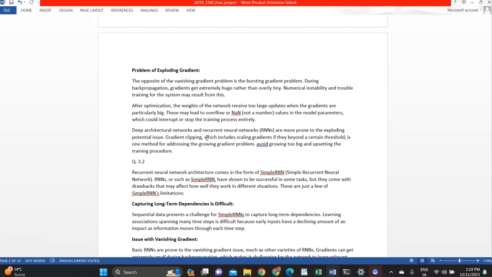Here it is explained that if you are taking many layers, you should be aware of overflow of values in the model parameters. So gradient clipping, or the scaling, the cutting of the scaling, means the value should not be continuous, it should be discrete.